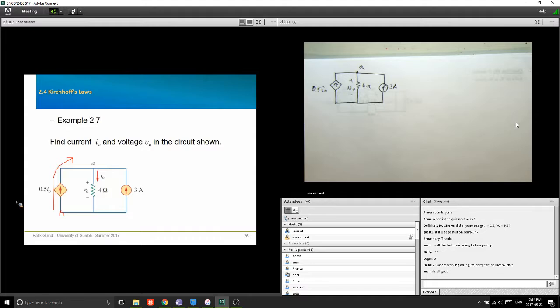And now if I go down here, yes, I have a voltage drop here, I can do that. But if I want to go through the other loop, again I have this problem. I don't know the voltage, so I cannot go there. So you're going to find that if you have current sources in the branches, you cannot write KVLs, and I have to write KCL. So I'm going to write a KCL at this node here.